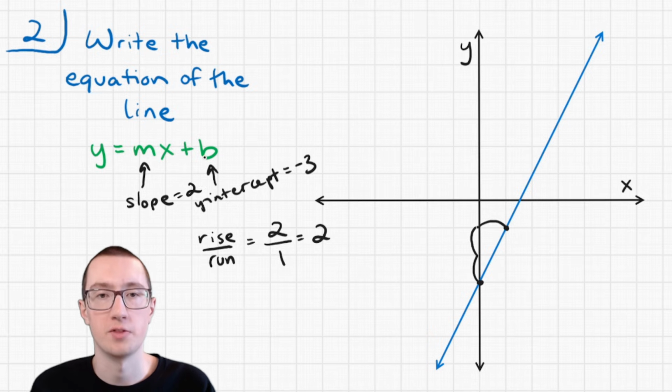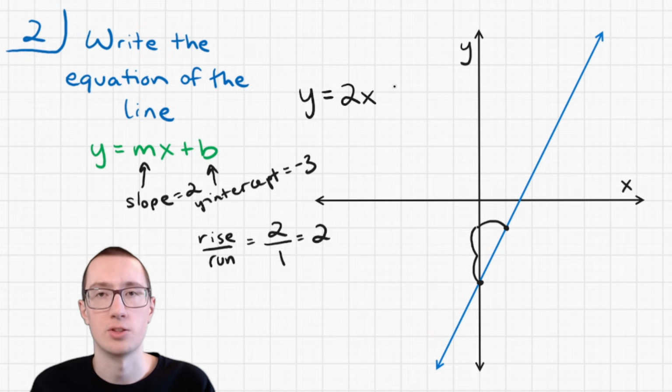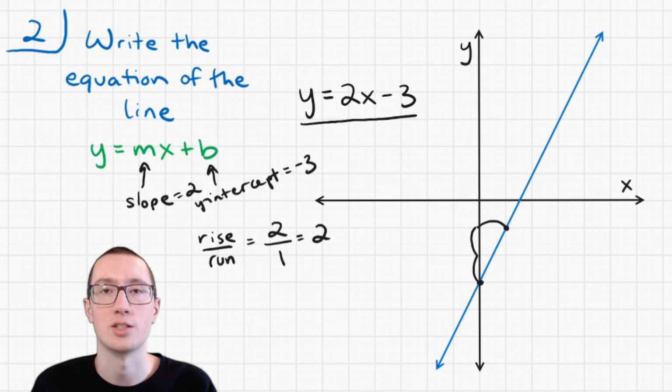So to find the equation of this line, all we have to do is rewrite y equals mx plus b, but with the numbers that we know. So in this case, and we'll write it over here, y equals m, which is our slope we just found out is 2, so 2x, and then we have plus b, and the y-intercept, or b, is minus 3. But we don't have to write plus minus 3. That just means minus. So we'll have minus 3. So there we go. The equation of our line is y equals 2x minus 3.